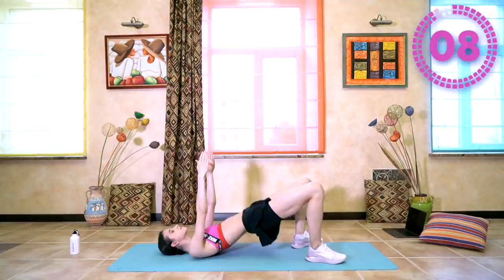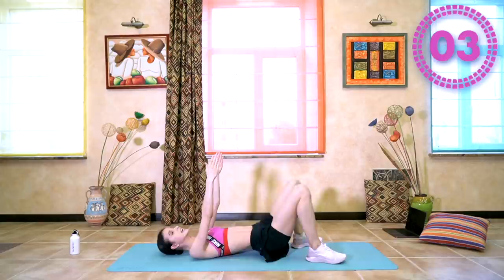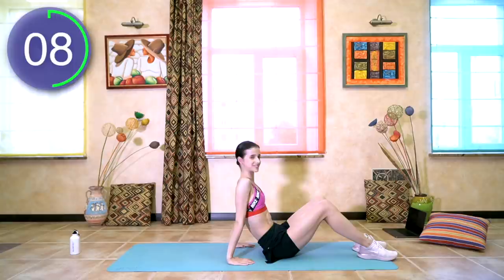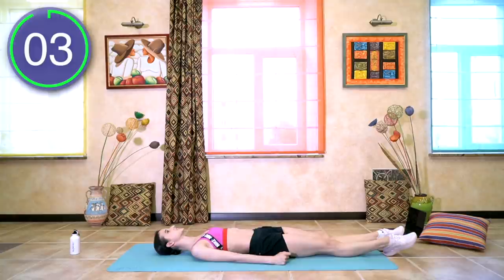Okay, keep going. Very nice, guys. Very good. Now get ready to repeat this first group once again. Starting with the leg pulls.